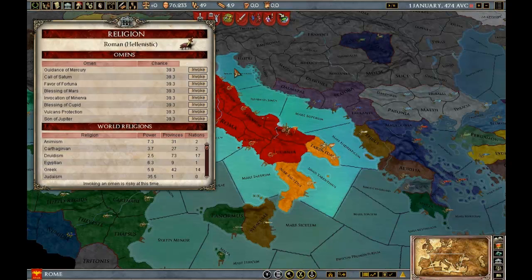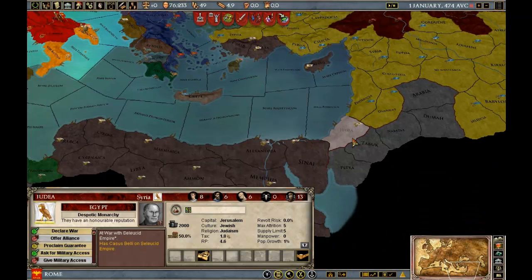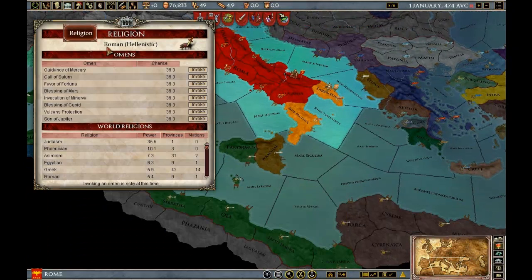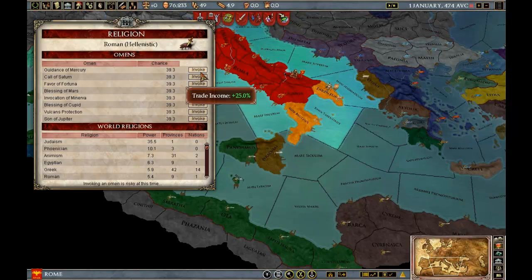Religion. Now, this religion tab here is very interesting to me because it's pretty dynamic. You have a lot of different religions in the world. Here's the relative power. You see Judaism has a very high power. There's only one province that practices Judaism. I believe it's this one here. Here it is, Judaism. Now the power of a religion increases its success chance when invoking omens. So it's important to have a high power.